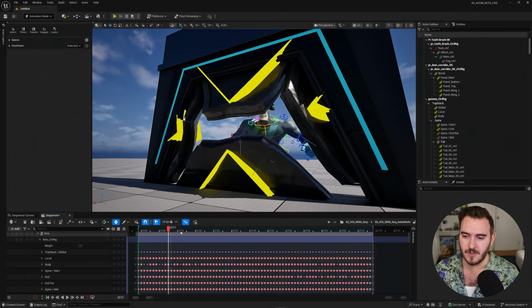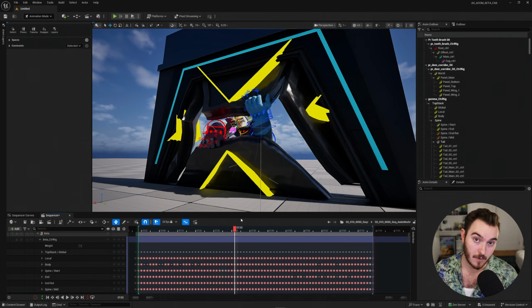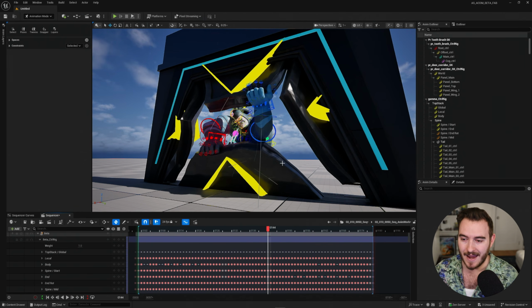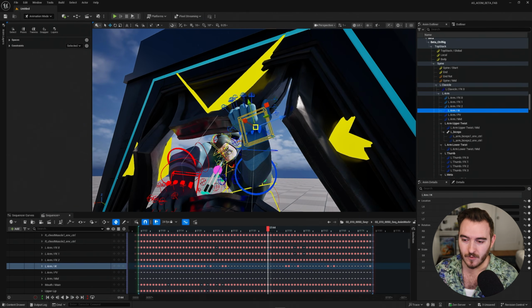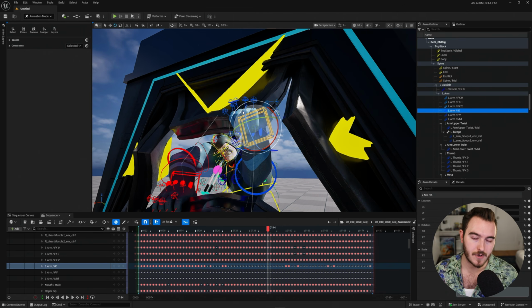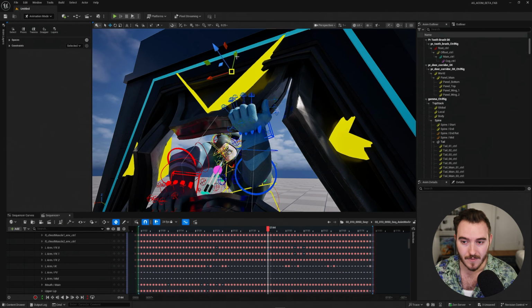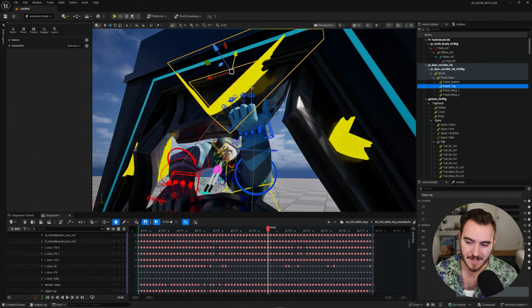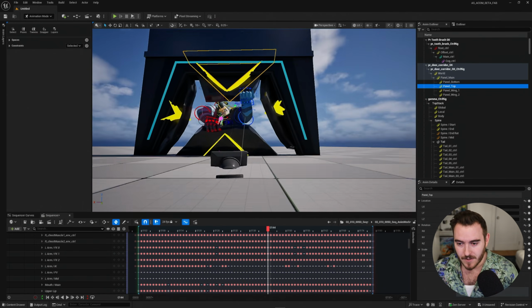Get rid of some of that stuff out of the way, no clutter. My preference is going to be to take the hands and attach them to the door instead of the other way around. The reason for that is if we attach the doors to the hands, when the hands start to rotate like this, the doors will start to pull out of the sockets. But if we attach the hands to the doors, then we can just move it up and down, and the hands will come along for the ride. A little bit simpler. So let's go ahead and do that.